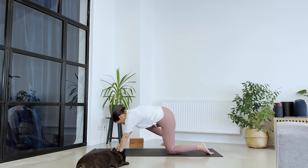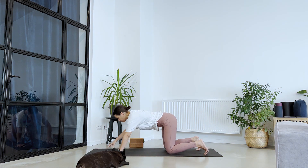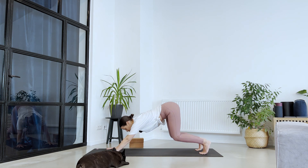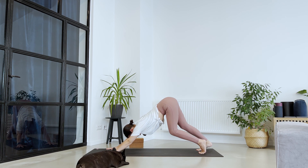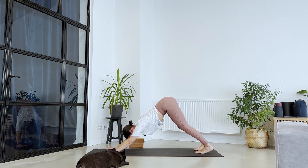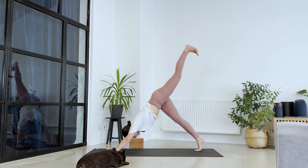Step back into tabletop position. Move your palms a little bit further and meet into down dog. Press down, lift your hips up, maybe walk your dog a little bit here. Whenever you feel ready, find your way into down-facing dog and stay still. Take a deep breath in and a deep breath out. One more breath. Exhale. Send the left leg up. Let's start with the left side today.